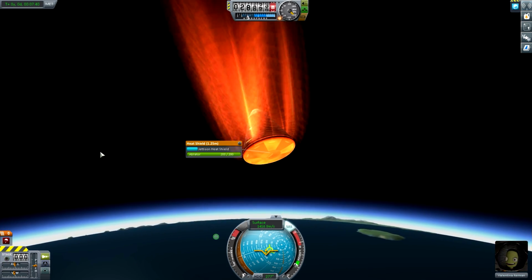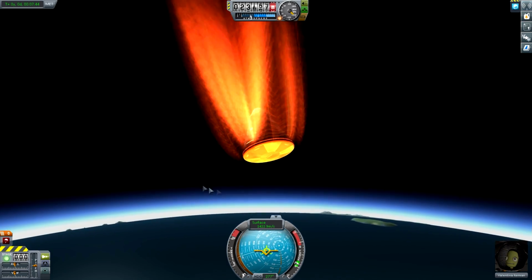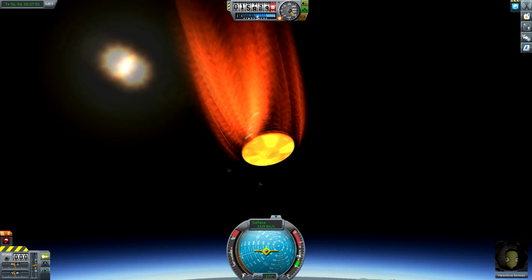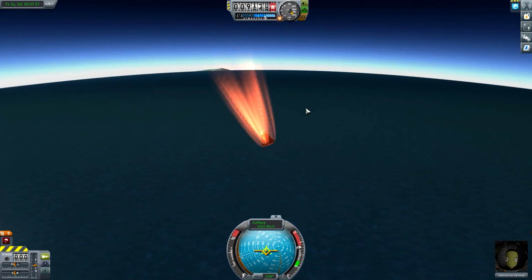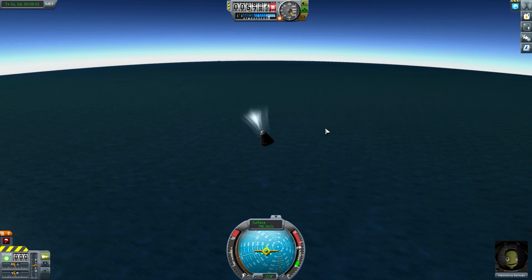Yeah, okay. Good, good. I wonder why we would want to jettison the heat shield. Let's turn off SAS, because friction and physics will keep us in place here and keep us headed the direction we want to go. Here we come out of the atmosphere. 10 kilometers. I think that's a sonic boom.